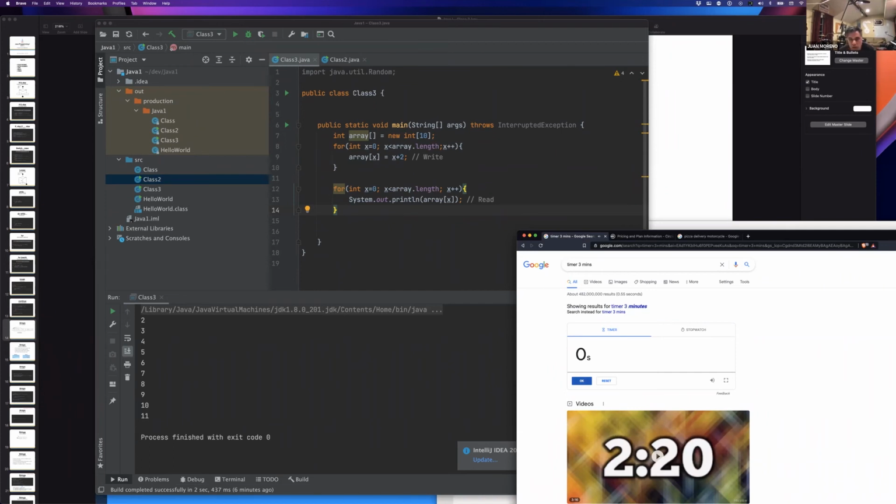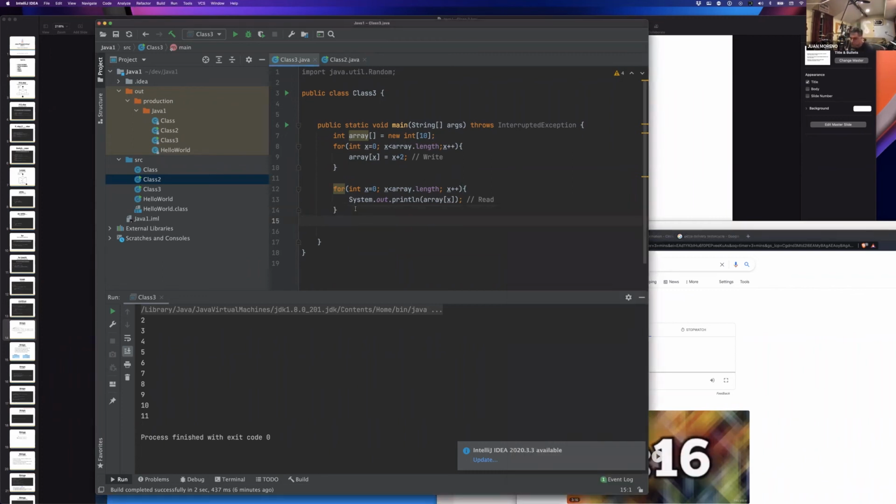Okay, let me answer the question from George. If you want to pre-initialize an array, it would be like string fruits equals, and you use the curly brackets, and then you can put apple, orange, and berry.